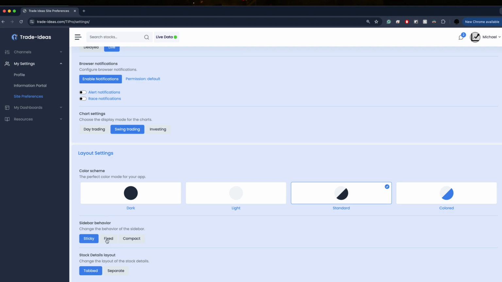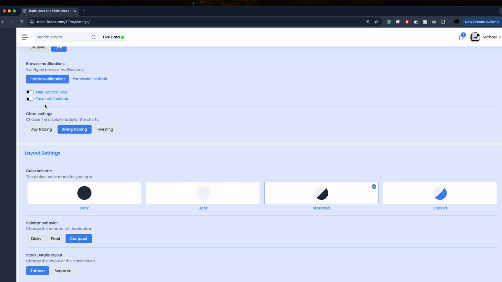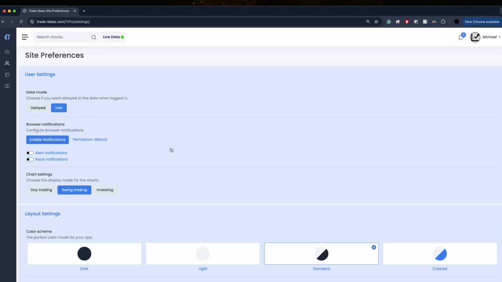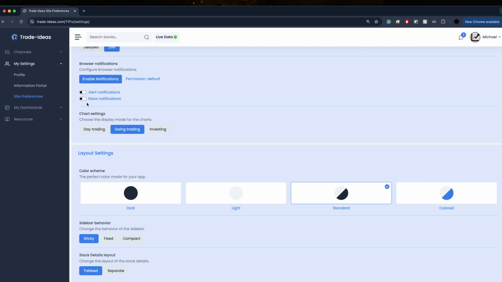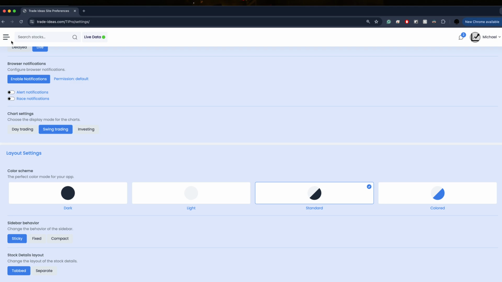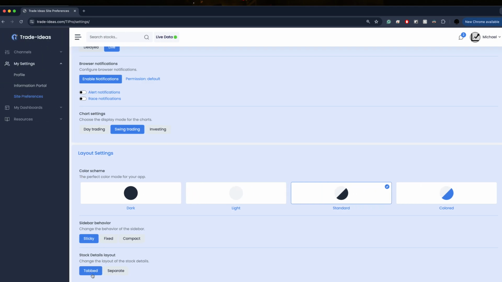The last two settings are whether you want this sidebar to move with you or to stay right where it is on the top, and whether you want it to be compact, which is very tight on the side here, or whether you want it to be full like that. It just depends on how often you think you're going to move through dashboards. You can always hide the sidebar entirely just by clicking this button right up top here. You can hide and open your sidebar like that.